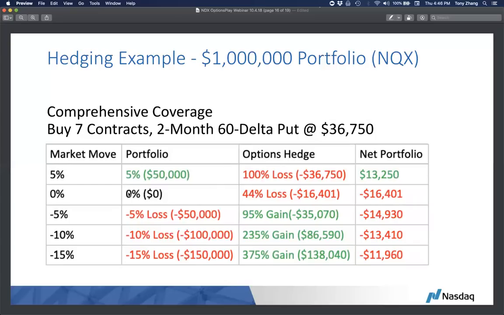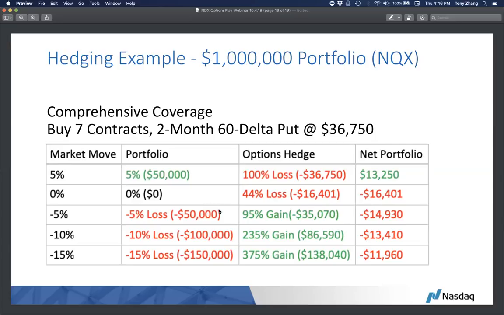So number one, even if the market stays the same, I'm actually only going to lose $16,000 out of the $36,000. Unlike the other one, where I've lost the full amount that I paid for the put, because I'm buying a put that has intrinsic value, it actually still has some value if the market stays exactly where it is. So when the market stays exactly where it is, the two portfolios, whether I buy comprehensive or catastrophic, even though the comprehensive costs a lot more, will actually look roughly the same. Now, as you can see, as the market goes down, that's really where the two differ quite a bit.